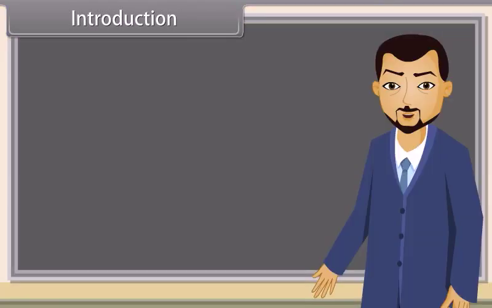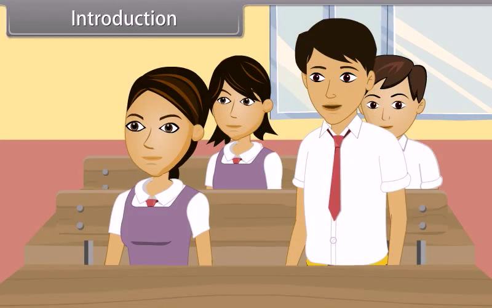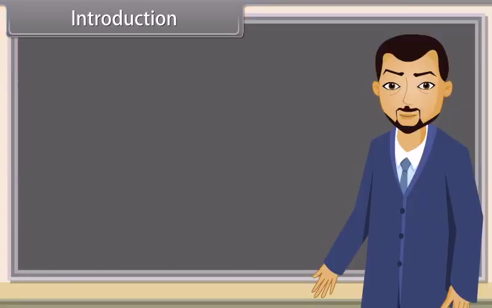Okay. So now can anyone tell me how we can represent all this data? Sir, we can represent all the data by using statistics. Well said, Rahul. Statistics is the science of collection, analyzing and presentation of data. Let us know more about it. In this lesson, you will learn how to interpret and analyze the collected data.